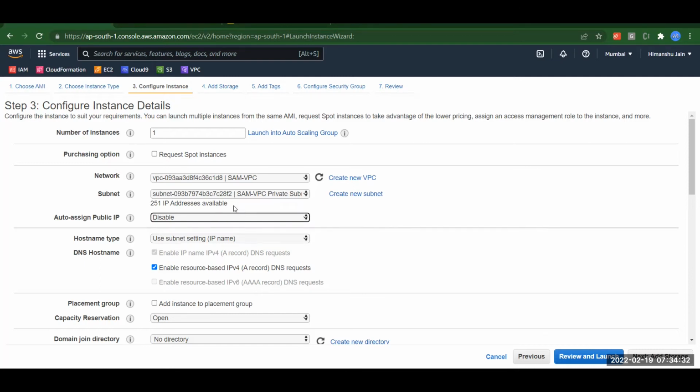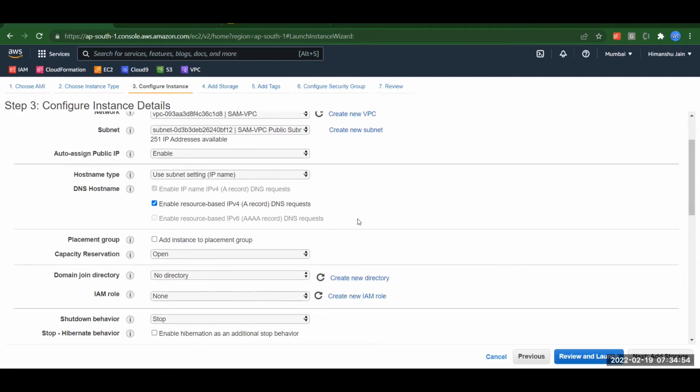Only within the boundary it should be able to access. Internal access we need to provide. But if we want a public IP, then we will launch that instance in the public subnet, and enable, assign one public IP also. It's purely an infrastructure based decision actually.